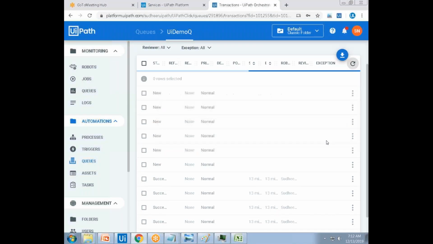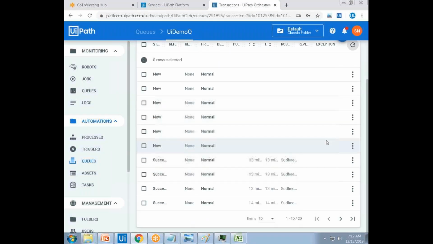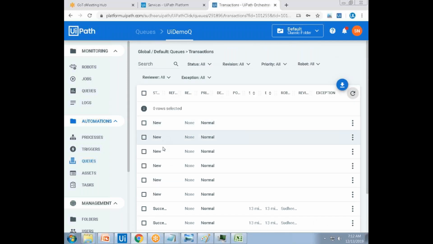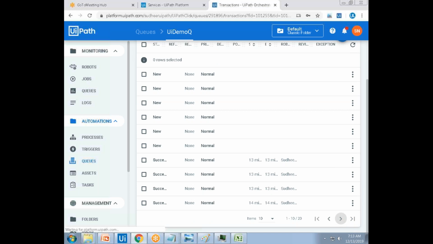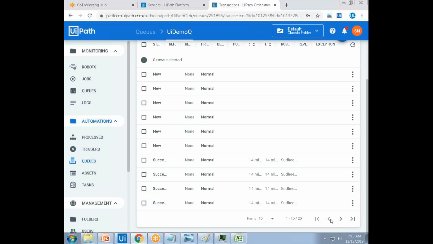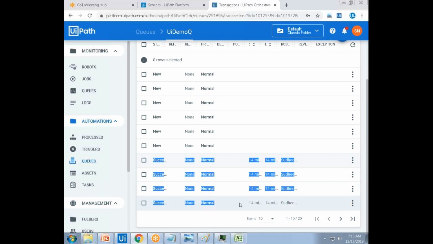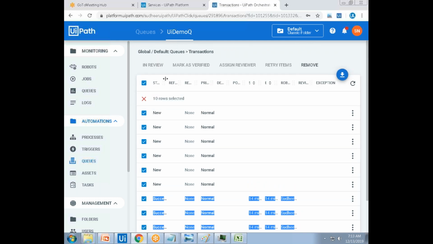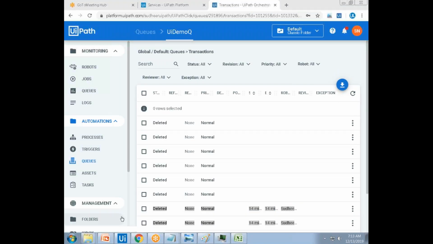Here you have 1, 2, 3, 4, 5, 6 values. Because we ran one time while we were using the kill process. So what we can do, we can delete these things, and I'm opening the new window.